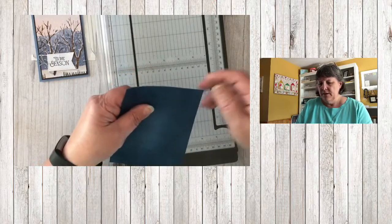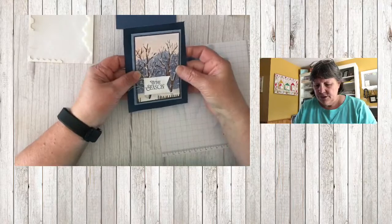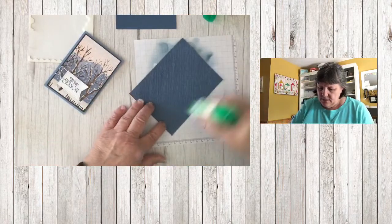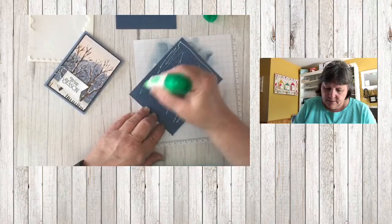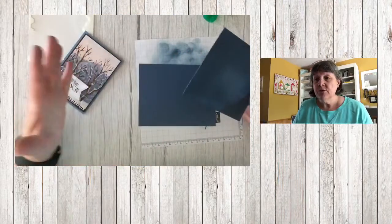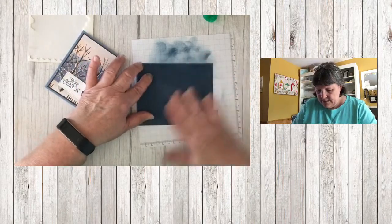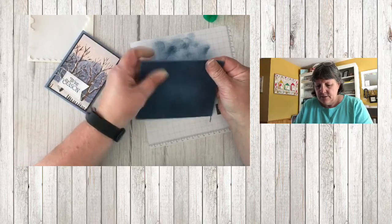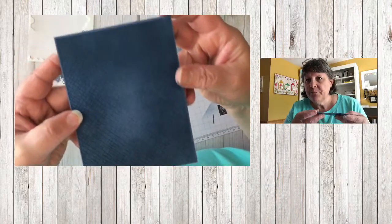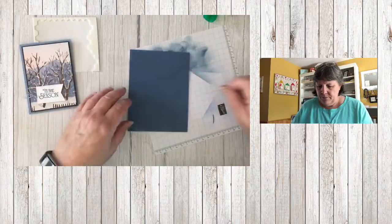Let's see, if I had a sanding block here, that would be good. Karen just showed it on here, but I just thought this was kind of flimsy, and I wanted to add it to something just to give it a little bit more stability. Okay, and it just stiffens up the base a little bit more. You could even put this on a full piece of cardstock and have another spot on the inside if you really wanted to. It could be whatever you want. Okay, so I got it over just a little bit. Can I wiggle it? There we go. So it just gives a little hint that you've got another color there. It looks so much better in real life, and it helps pop the boho blue a little bit more.